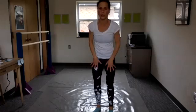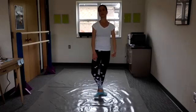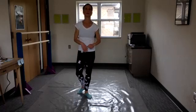Right, let's do our little warm-up jump. So we'll start with a right foot front. We'll do first and a fifth, first and a fifth, little glisse out of the side change. Hang on, a one and a two and a three and a four.